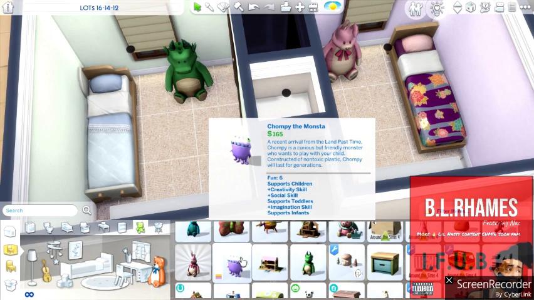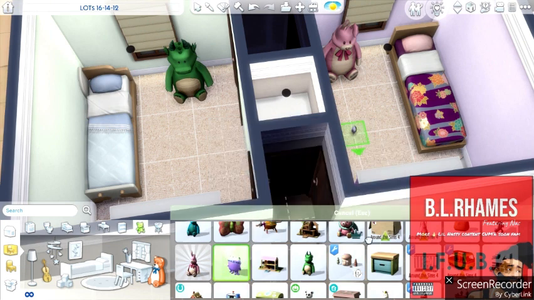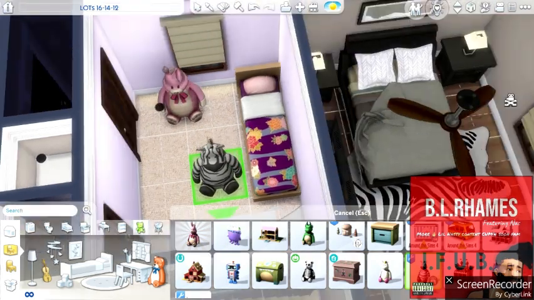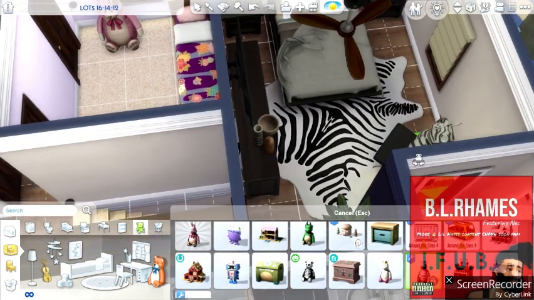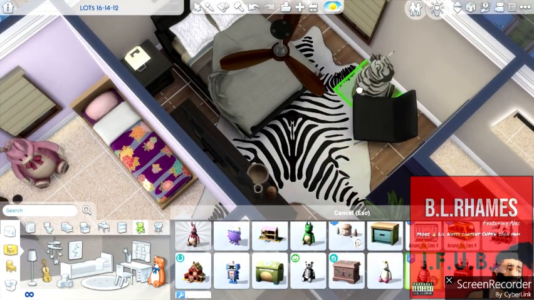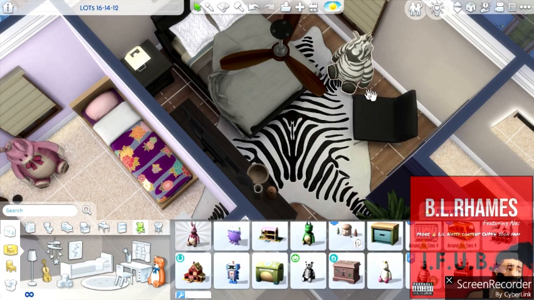Perfect. See what's all this stuff. Just gonna go in the daddy room. I'm just trying to be funny though, but literally it probably can't go in his room. And it is gonna go in his room. He likes zebras.